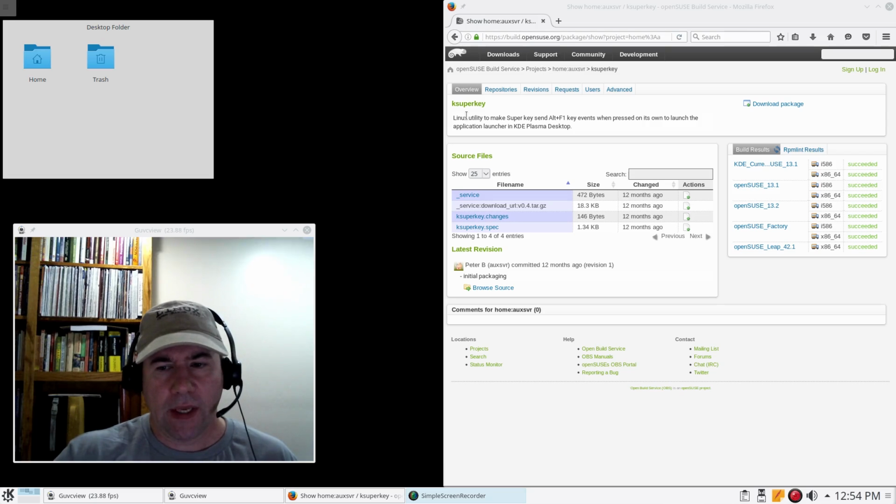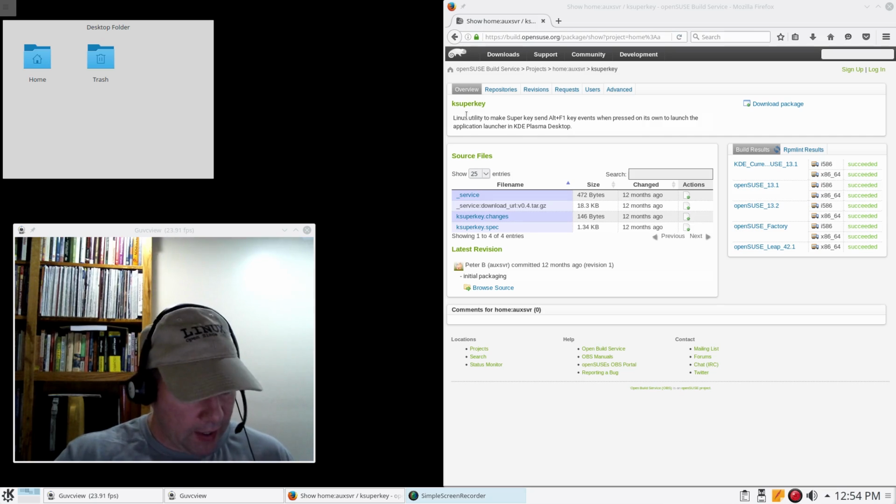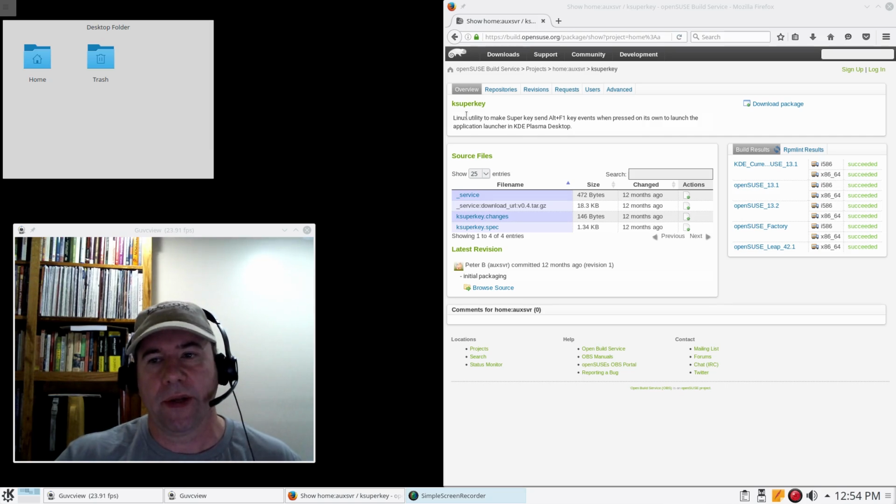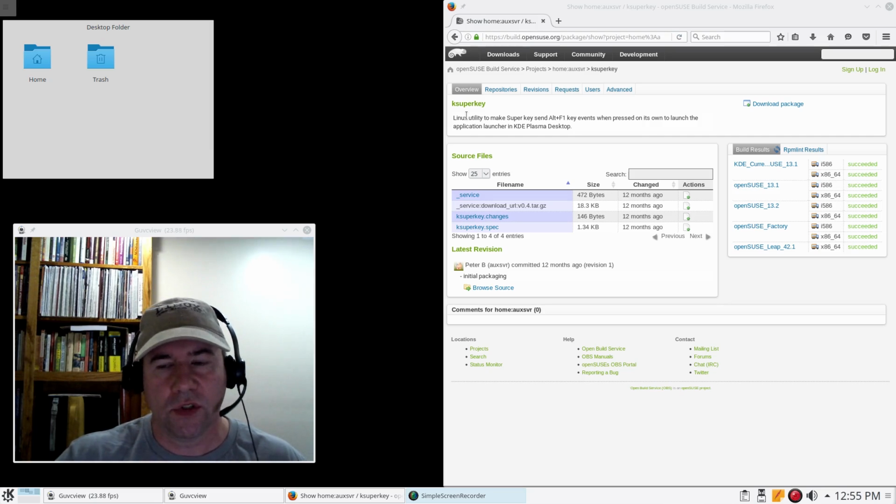Normally in Linux, the Windows key is a modifier for keyboard shortcuts. So say you wanted to set it up to open your menus, you would have to set it as, oh, I don't know, the Windows key plus X, or maybe the Windows key plus Z, whatever you want, but it couldn't be used independently. Well, this little piece of software here allows you to do that.